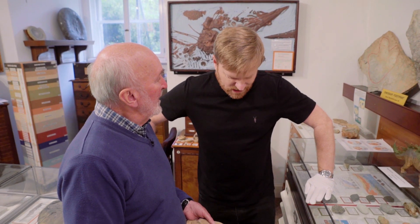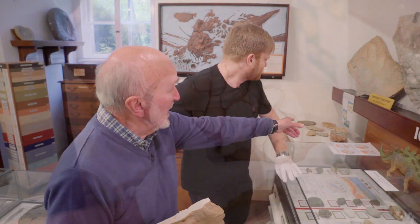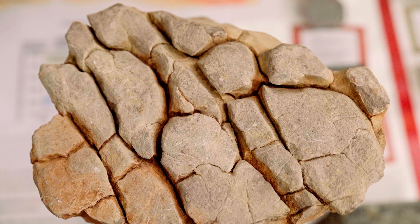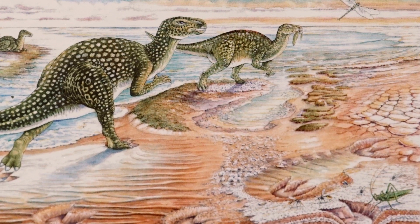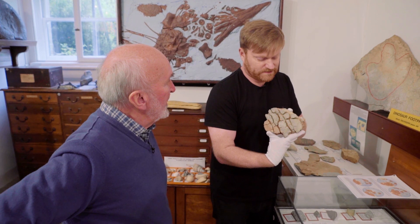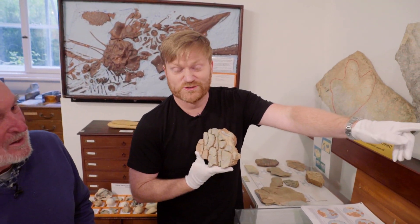Do you ever, when you're walking around collecting fossils in slightly muddy ground and leaving your footprints, think — gosh, I wonder if that one's going to get fossilised? Yes, you do. And there's another trace fossil there — mud cracks. It's fossilised mud cracked in the sun. I've been out to places where it's very muddy and dry and you see exactly the same thing today. Geology and sediment is continuing — it never stops. It was Hutton who said the present is the key to the past: you look at what's happening today and figure out what happened then. I can't believe you've got me excited about fossilised mud cracks. But the dinosaur footprints are better.